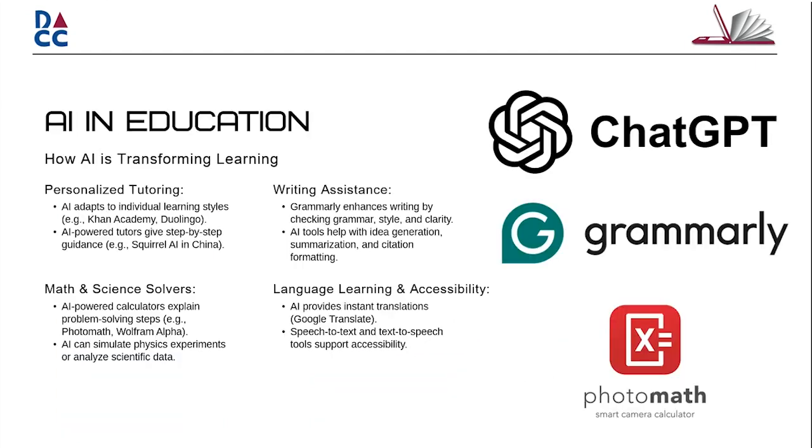Now, let's explore how AI is already being used in education. AI tools are transforming tutoring by providing on-demand support and personalized learning experiences. Here are a few examples. ChatGPT acts as a virtual tutor, answering questions and explaining concepts. Grammarly assists with writing by checking grammar, clarity, and engagement. And AI-powered math solvers such as PhotoMath and Wolfram Alpha provide step-by-step explanations of math problems. These tools don't replace human tutors, but enhance what we do. They help students practice independently and receive instant feedback, making learning more accessible and efficient.